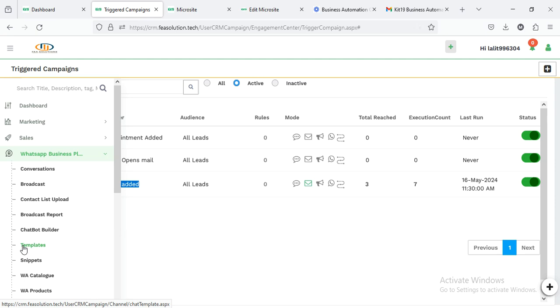Keep in mind that Meta verified is a green tick WhatsApp, a verified platform, and there are various benefits from Meta. Because it is the paid version, all conversations will be chargeable according to the window charge. Meta takes a window charge. A window means a 24-hour duration. In between, you can have unlimited conversation with your party, your candidate, or your customer. Meta will take the charge according to your duration. It depends on your type of conversation.